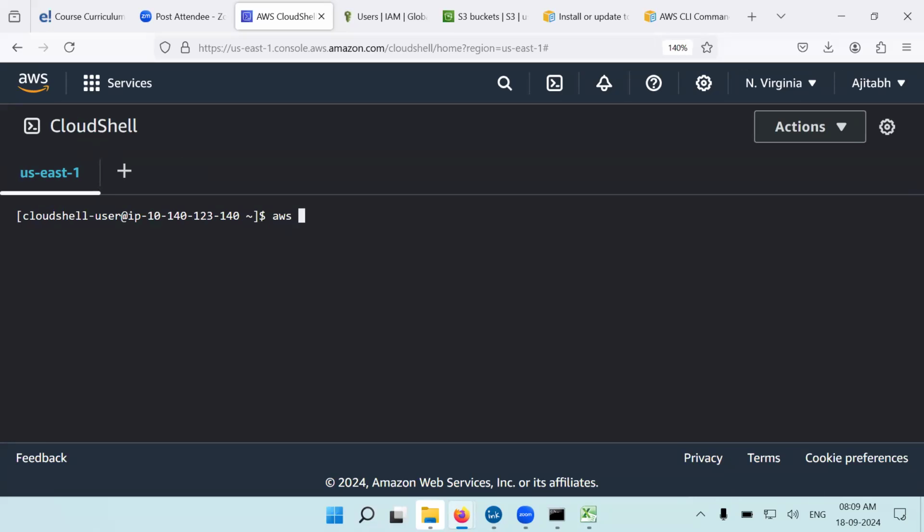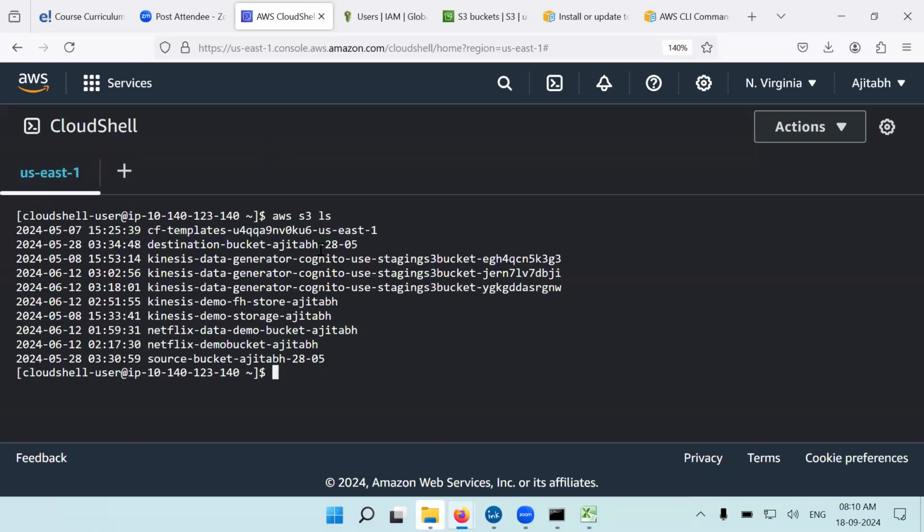But yes, if you are working with a specific IAM user, definitely it has to be configured, because this CloudShell is pointing to the root user right now. Can you see this? Let's say if you want to configure it the same way, same command, same thing. But the idea is you don't have to install it. You can have it directly in the browser. If I run aws s3 ls in this, you get the same response because it is the root user that I am working with.